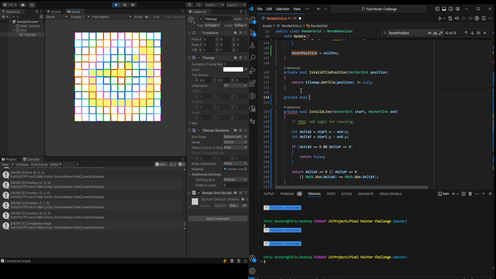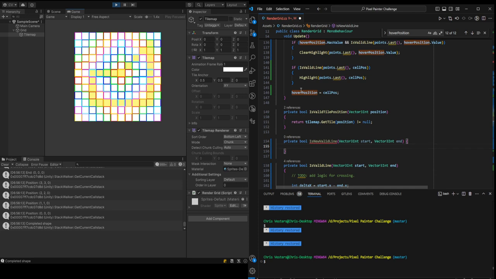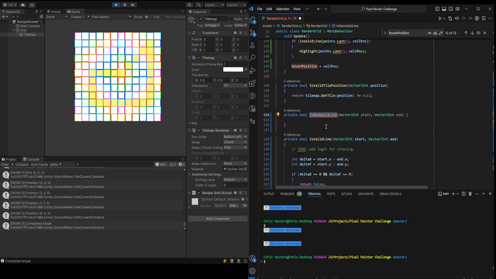Private boolean isNewValidLine. Should I not also, because I always take the last, so it's last points, last points, last. And then I should say isValidPoint.